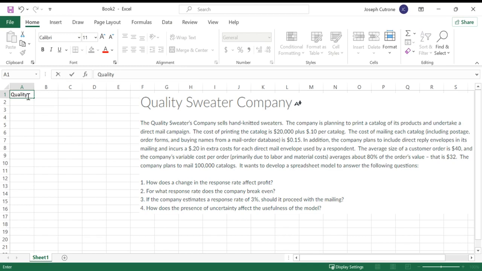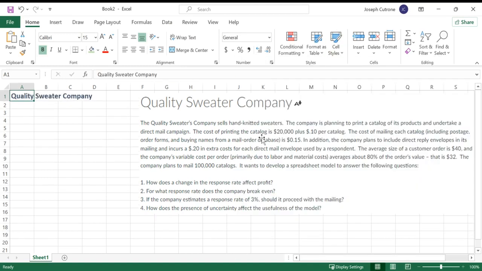Start off with a header. We'll put it up in A1. We can create a cell style and give it Heading 1. And then once again, what you like to do in the beginning is go through and think about the givens, think about the inputs from the problem. Let's take the numbers out of the paragraph, put them in the spreadsheet, clearly label them, clearly format. And remember that the order they appear in the question may or may not be the way that we want them to appear in the spreadsheet, but let's go through it in order and we'll move things around later as needed. All right, here we go.